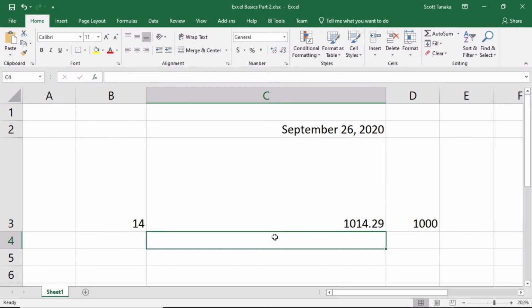The ways to manipulate worksheet data that I've demonstrated in this video will help you organize text and numbers in many common situations, but I've only scratched the surface. Excel has many more features that can be useful depending on the context of your data.